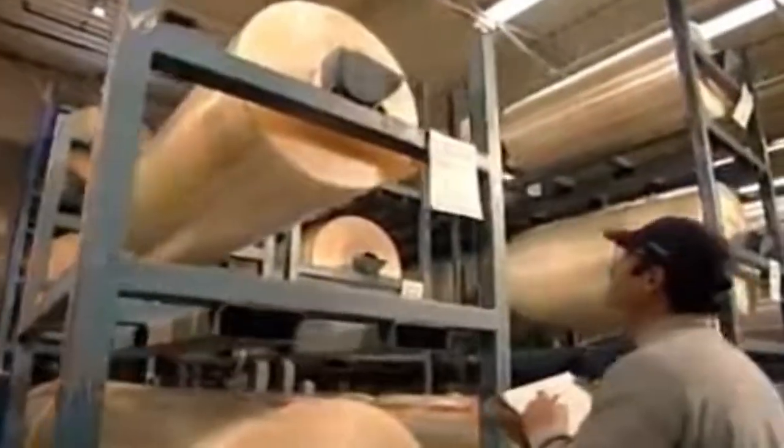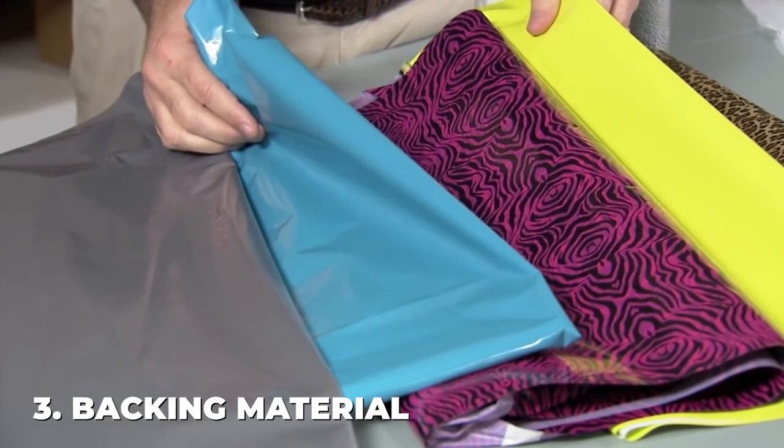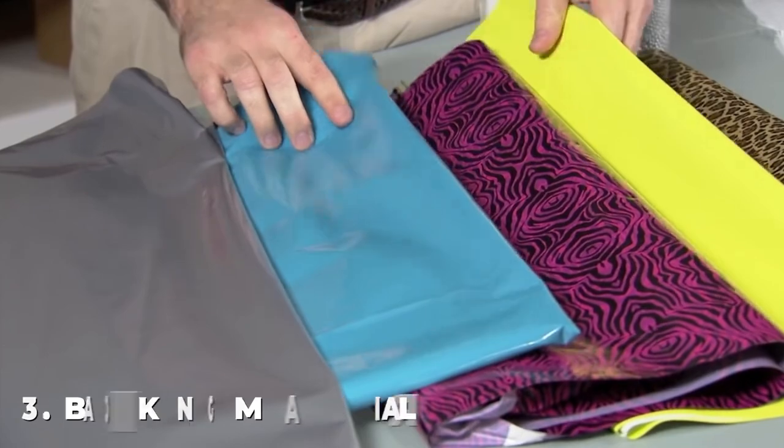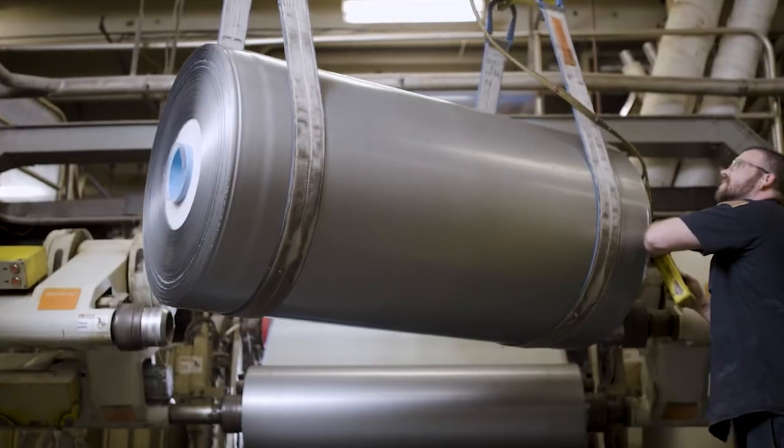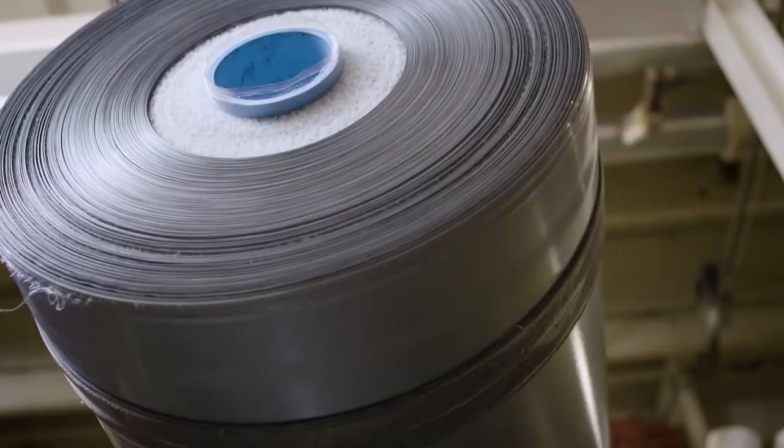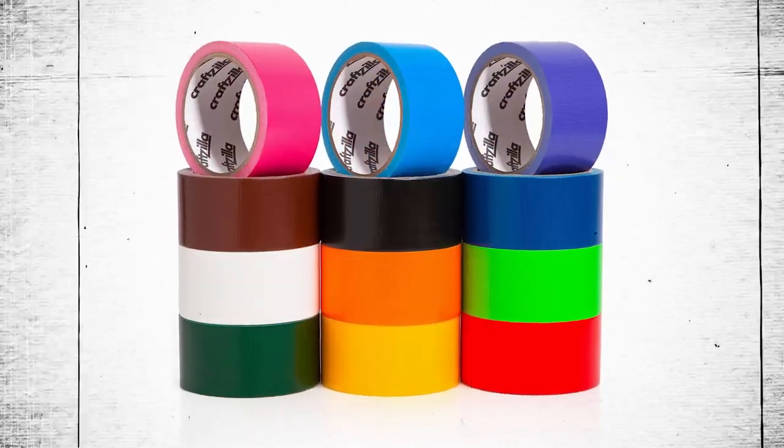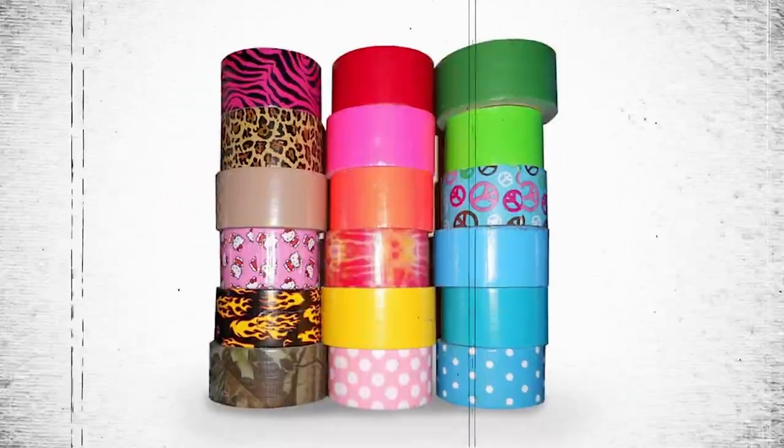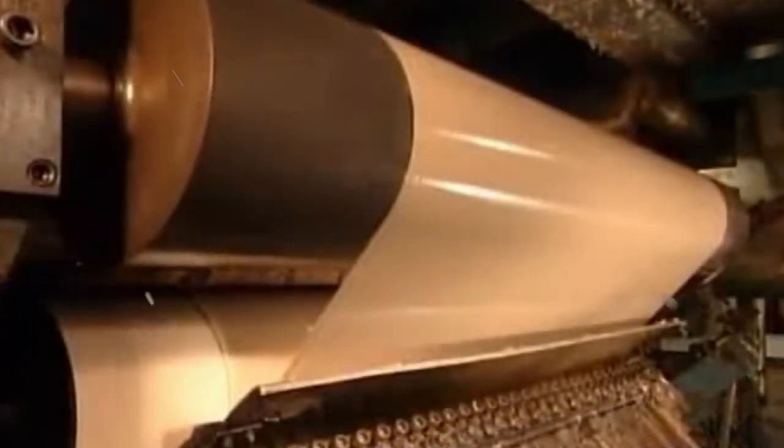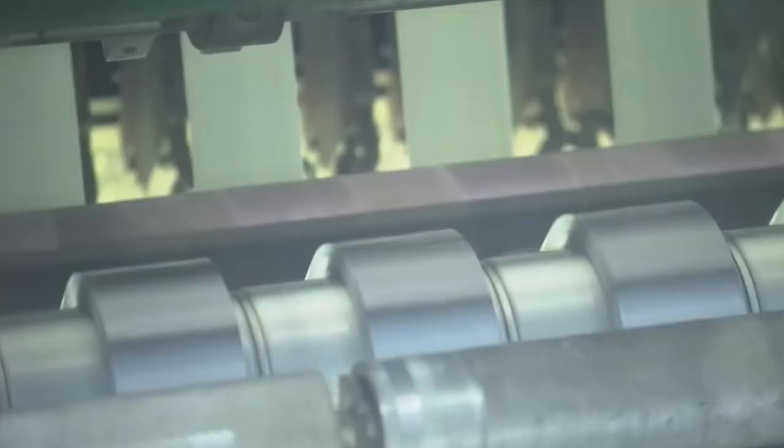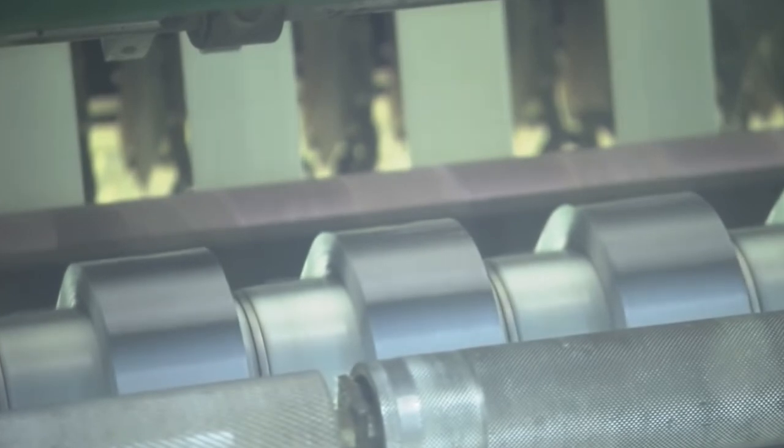And of course, we can't forget the backbone, the backing material. Whether it's fabric or plastic film made from polyethylene, polyester, or cloth, this is where the customization kicks in. Color concentrates can be added for different hues, from its natural color to various patterns. The possibilities are endless. But wait, there's more. After coating, the tape undergoes a drying process to remove solvents present in the adhesive and ensure that perfect bond. It might even take a trip through heated chambers. Talk about high-tech tape!